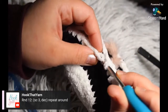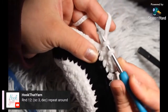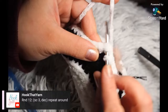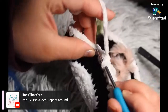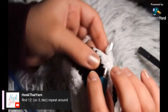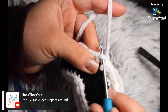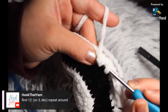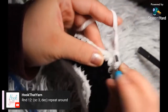And then I'm going to go in the front loop of the next stitch, yarn over, pull up a loop, go in the front loop of the next stitch, yarn over, pull up a loop. Three loops are on my hook, yarn over, and I'm going to pull through all three loops to do that decrease. So I'm going to repeat 1, 2, 3, and then repeat the decrease and insert into the front loop, yarn over, pull up a loop, insert into the next, yarn over, pull up a loop, pull through, three loops on the hook, yarn over, and pull through all three. So yeah, just repeat that around.